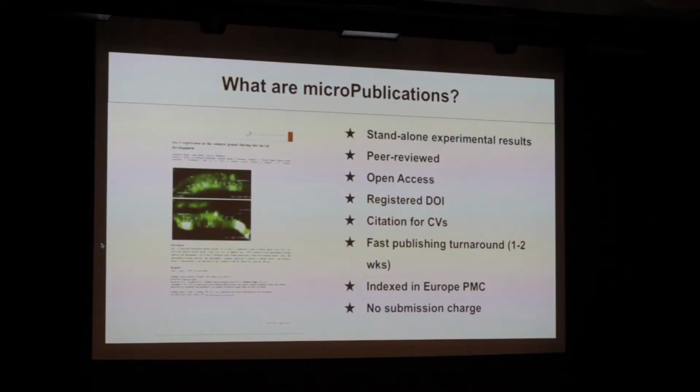But basically, here's what they are. These are meant to really be capturing standalone experimental results. The key thing about micropublications is that they are peer-reviewed. They're open access. You'll get a registered DOI for them, so they are citable on your CVs. They aim to have a really fast publishing turnaround. They will, if they're not already, soon be indexed in Europe PMC, and there is no submission charge.